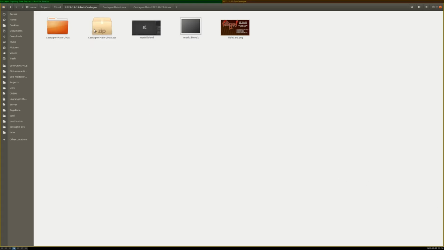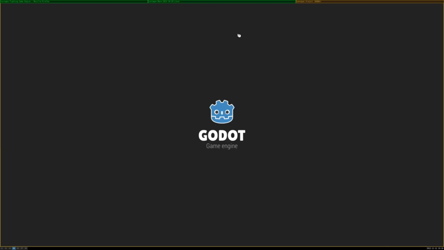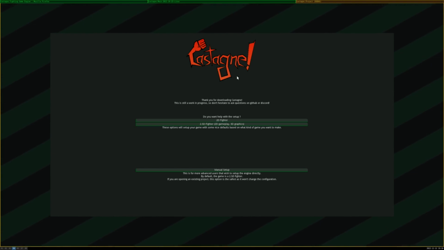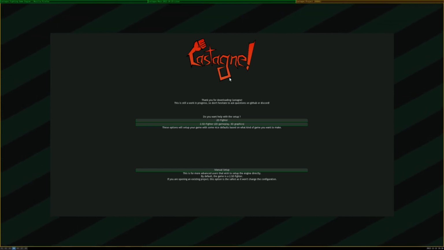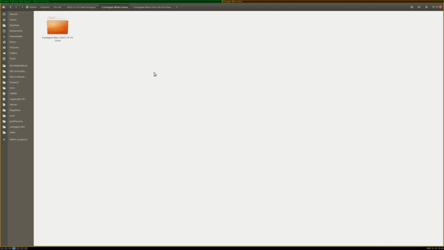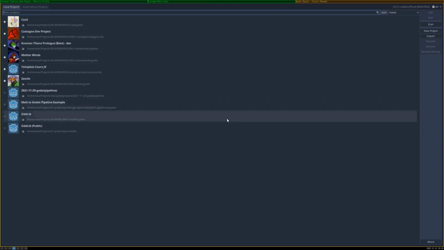From there you just extract the file, which will get you this folder. So here, if you just start it here, that's the project root. There's the Godot executable with it. If you just start it, you will get the Castagne editor by default. But what you want to do to finish up the setup and be able to import your own models, you want to put it outside. So you cut the file, put it outside the project root, and then start here. That's going to just start the Godot editor with the projects you already have.